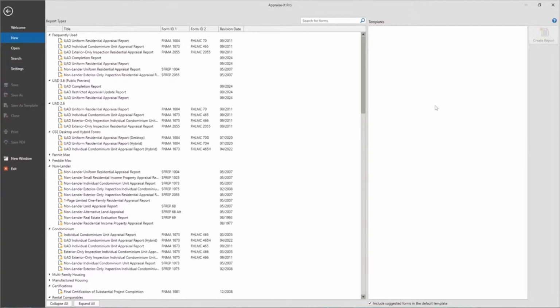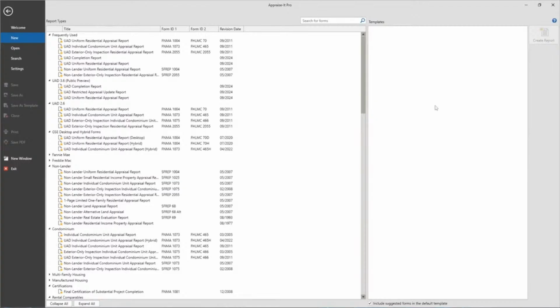But what you really need to know right now is in Appraise-It Classic, you built your report at the end when you were ready to deliver it and create the final MISMO XML or print it or whatever you were going to do. In Appraise-It Pro, you create your report at the beginning, as you are actually filling out the report. So you're building it then, and then you just create the MISMO XML at the end.